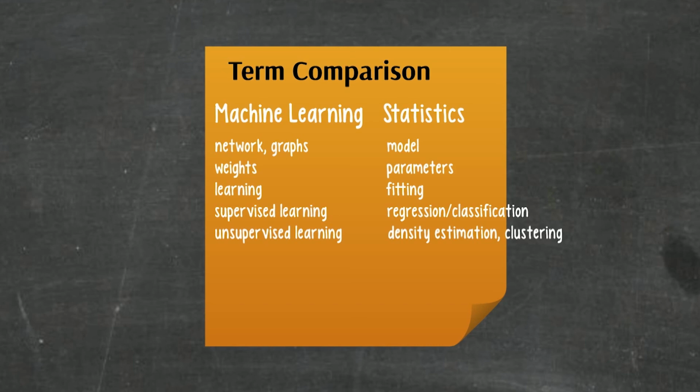And here we have supervised learning, unsupervised learning in statistics. These are formally called regression and classification for supervised learning. Classification being when you have a qualitative output, regression when you have a quantitative output. So the difference is numerical or class. And then in unsupervised learning, we have things like density estimation and clustering algorithms. You might have heard of k-means clustering, and we'll talk a lot more about those specific clustering algorithms later.